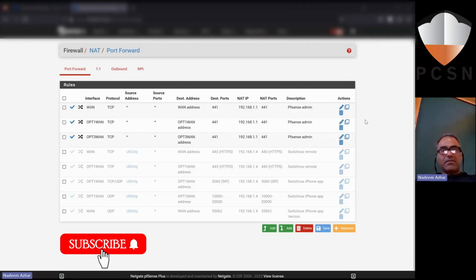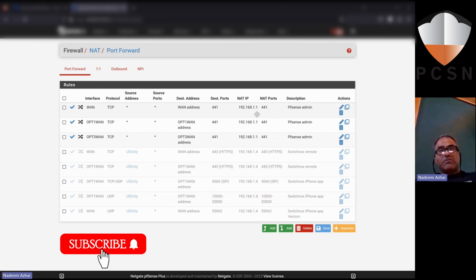So here's a pfSense like we had in the old days. This is a traditional pfSense. It's got multiple WAN ports, and we've got these anti-lockout rules here. So you can see WAN. So really, if it had only one WAN port, probably called WAN, this is the only rule you'd need. It's simply redirecting port 441 in this case to the local LAN IP address. And you can have devices plugged into LAN or nothing plugged into LAN. This forward will keep working, and this pfSense will allow administrative access from the internet side.